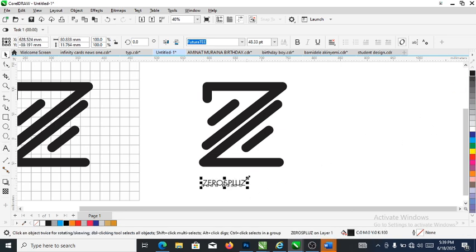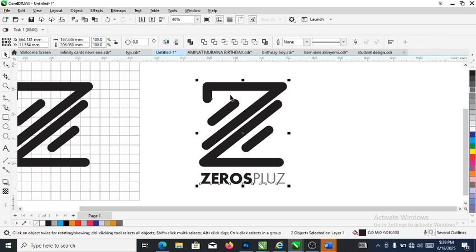Make it wider a bit. Now change the plus to grayscale, then bold. Let's bold Zeros. Good. Center it all up with the logo. Can you see that looks global?